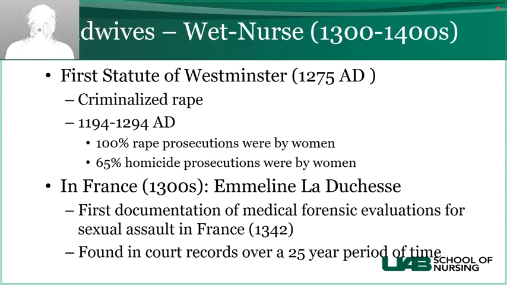Nevertheless, recent studies have uncovered women's role in unexpected aspects of this medieval life, from warfare to estate management to civil litigation. In 1275, the first legislation passed to criminalize rape. And for about 100 years, 100% of all rape prosecutions were done by women. And by the way, they had a 65% success rate for the settlement for the victim. However, one record reported 6 out of 35 settled rape cases ended in marriage. Sort of, I guess, a shotgun marriage.